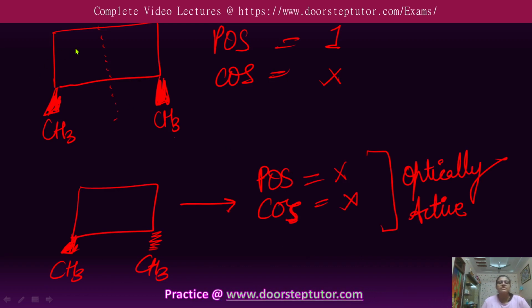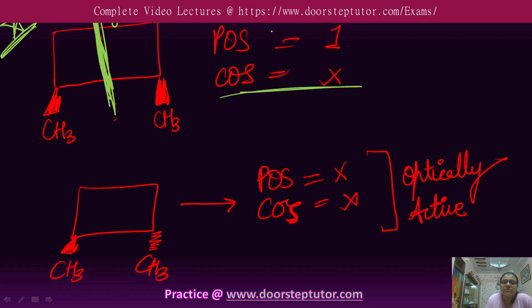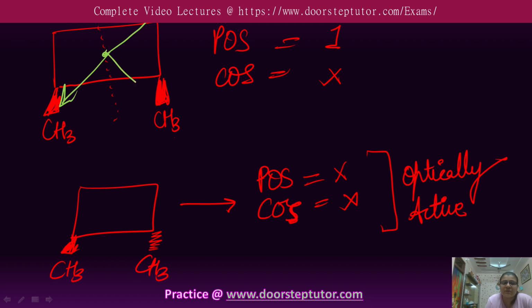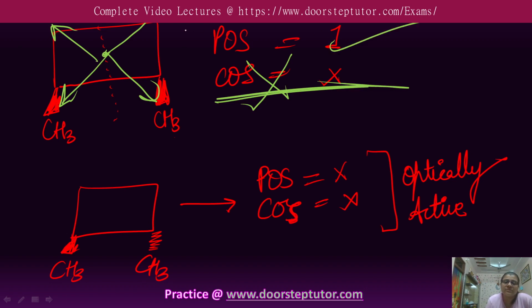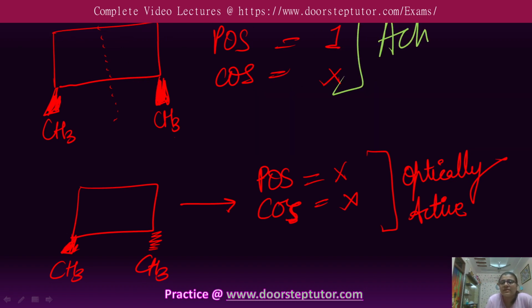Now consider this example of an even membered ring. This is the last example of this lecture, the example of cyclobutane, a substituted cyclobutane. In this example you have one plane of symmetry, this particular plane, and no center of symmetry is present, because if you consider this center point, and you go to this hydrogen, there is a methyl group and there is a hydrogen, so center of symmetry is not present, but plane of symmetry is present. That's why our molecule is achiral.